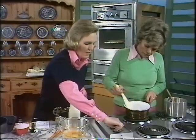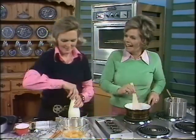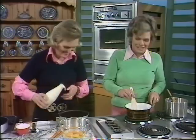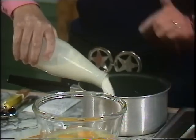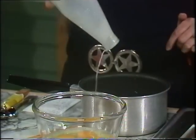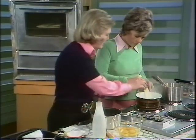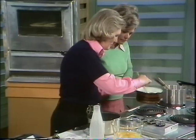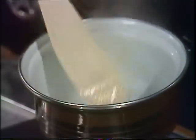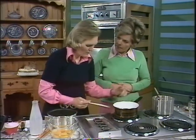While that's dissolving, I'm going to put the milk on to get hot. For the custard part, unlike the cold custard in the last recipe, it's best to start with hot milk because it begins to cook. Now let's just have a look at that — it's got to be clear. There we are, it really is — quite crystal clear now, and that happened very quickly because I put the plate on for a moment before we started.